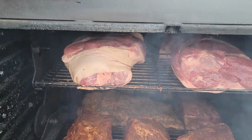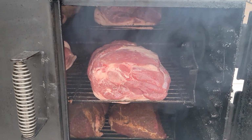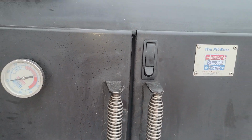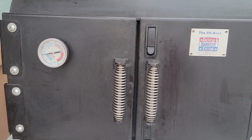Okay, and the thing is, the more you open this pit, the more you're letting in a lot of air and oxygen. Leave it alone. Okay, guys, I will not touch this pit till about 3, 4 o'clock in the morning.